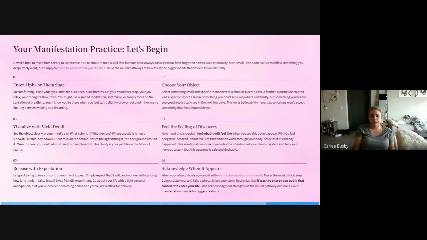Are you all in a position where you could close your eyes for a couple minutes? We'll close our eyes and we're going to focus on the object that we're going to manifest, and we're going to describe it, and you're going to see it, you're going to feel it, you're going to get a very vivid image in your mind of this. And then you're going to feel how you feel when you eventually do find it, or it appears to you.